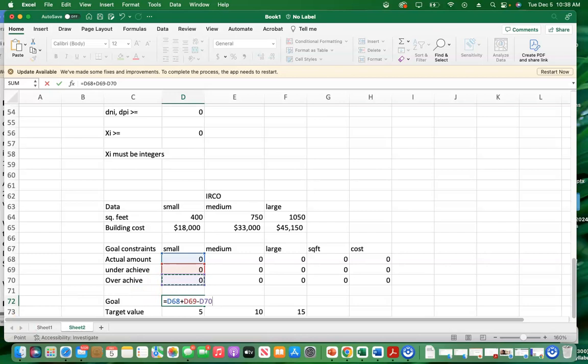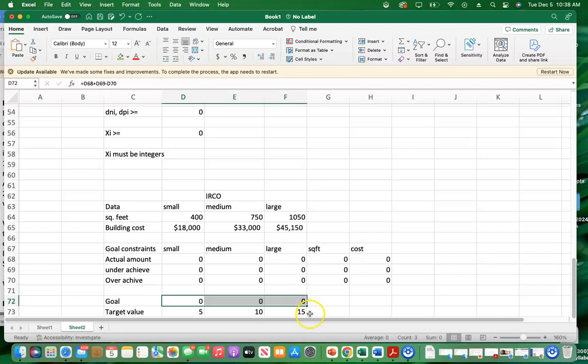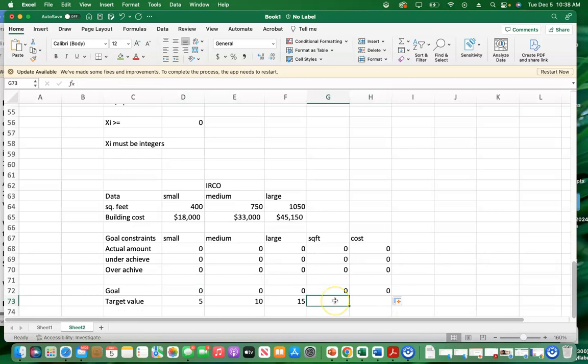And so we can enter, and then we can copy this formula for medium and also for the large. And in fact, we will also apply the same formula for the square feet and also for the cost, because you can remember the target value for the square feet is 25,000, and the cost $1 million.